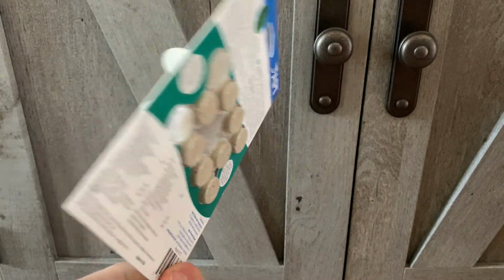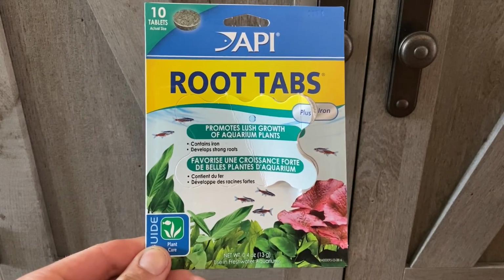The next thing you're going to want to have are root tabs. That's if you're going to have live plants. This is going to provide nutrients for them. You can put it right in the gravel.